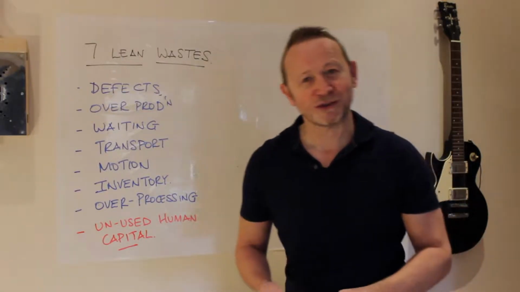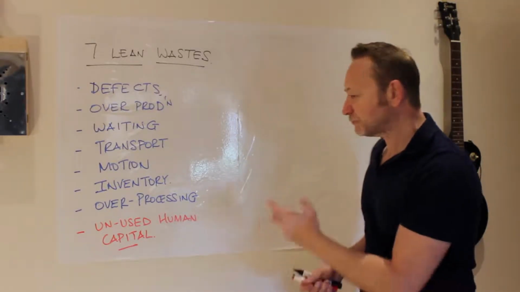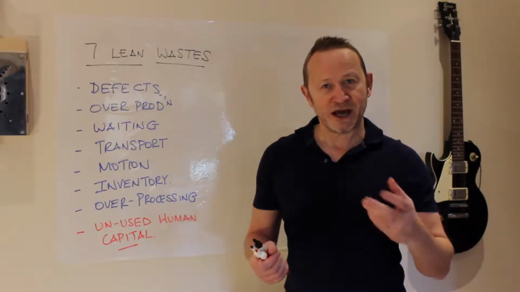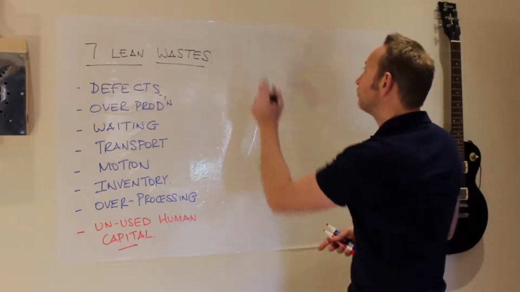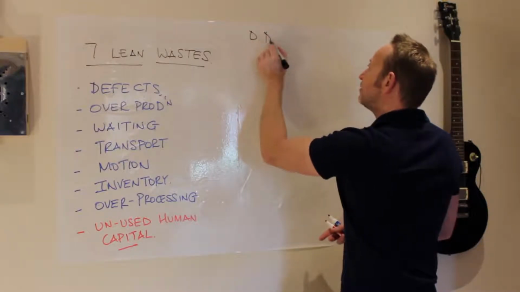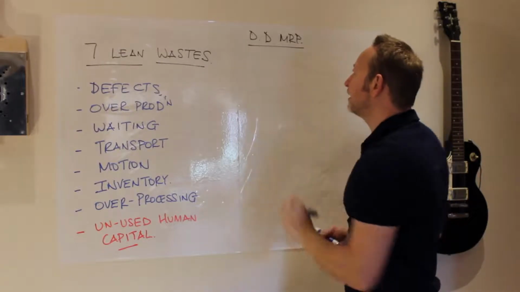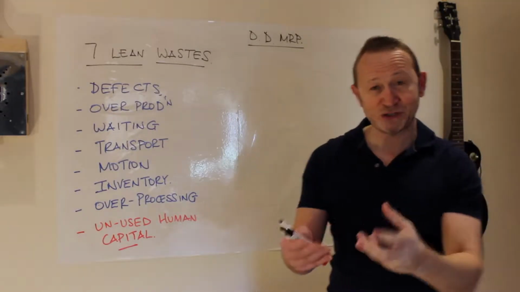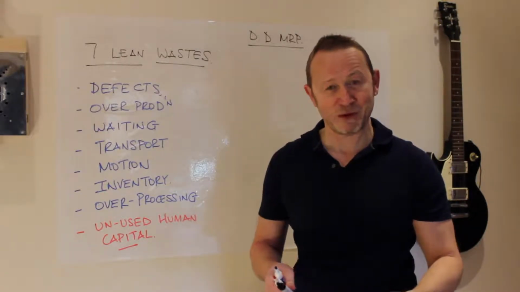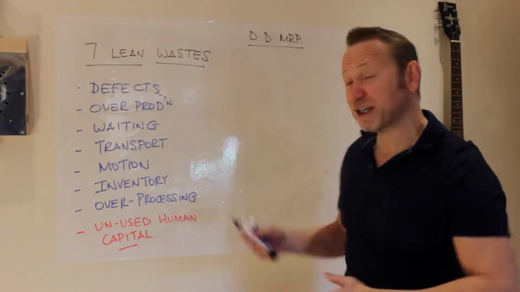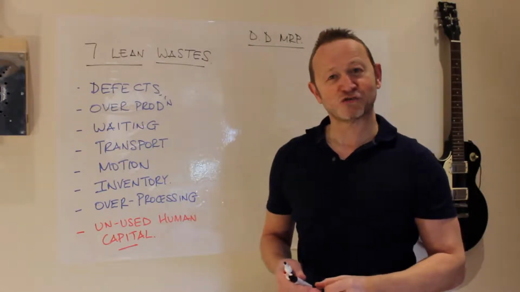So let's talk about what these 7 wastes are really about. I was recently at a conference over in France. The conference was about something called demand-driven MRP. I was there to deliver a piece on Six Sigma. I didn't really have too much knowledge of what demand-driven MRP was. If you're interested, by the way, it's really about software that drives lean.